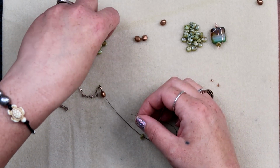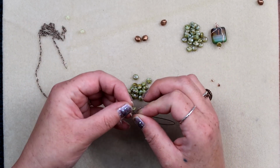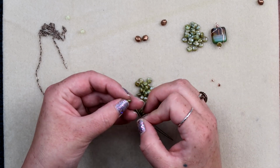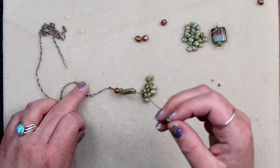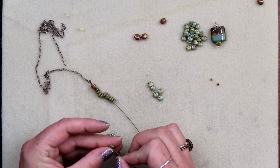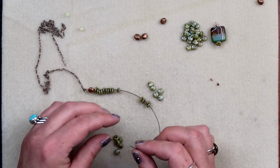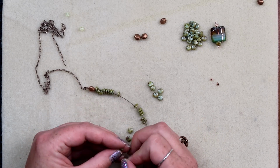This is just going to add a little bit of texture and interest to our necklace. Easy peasy. Bring them up. You can see how they're looking there. These little beads are really cute. They're more round than the other ones that I was working with. I had gotten some, I think, in another box or another design kit. These ones are more round than, like, say, the drop ones, but they're still really cute.